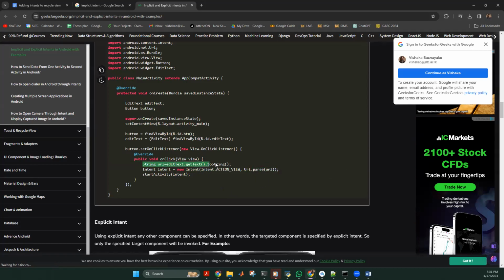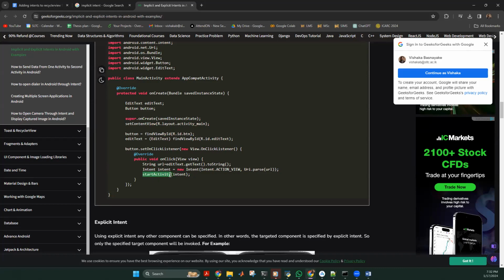The URL will be defined first, where the URL that is specified by the user will be taken as input, and the URL will be passed on to the intent. So based on the URL, the intent will initialize the new screen.